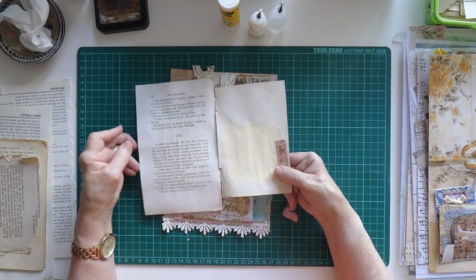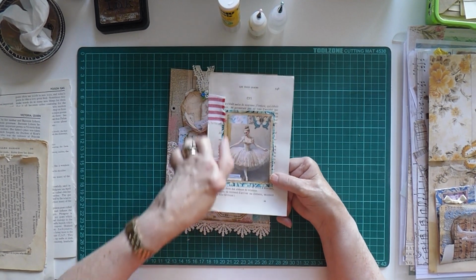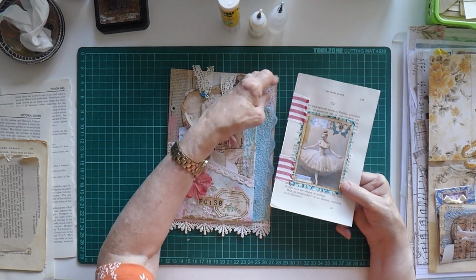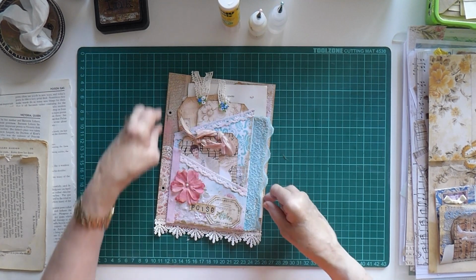And on the back, it's one we did with Rachel. So I thought I'd put that in because of the colours. There's a Florentine paper here which goes really well with all these colours. So I thought, well, there was room to tuck this behind here.